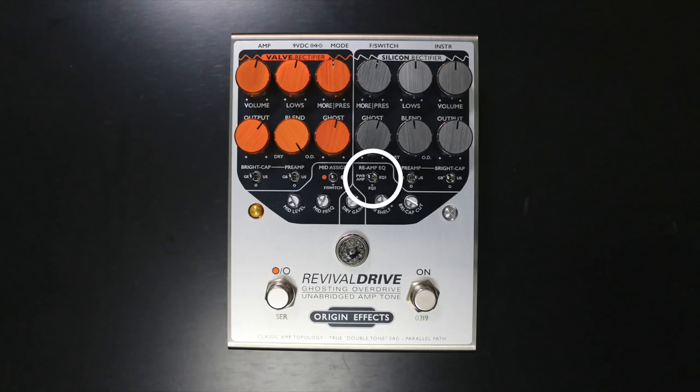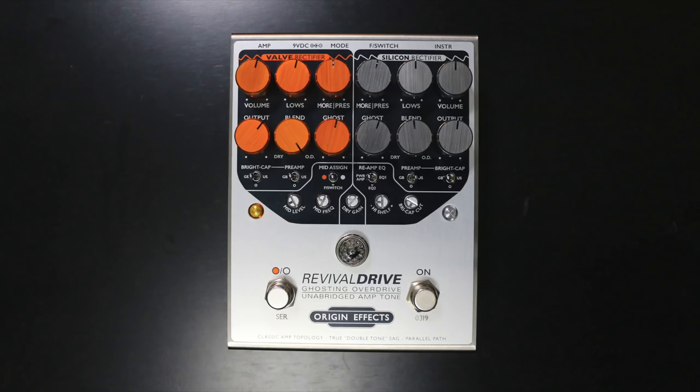We already touched on the bright cap cut. The only other universal control on the top is going to be the reamp EQ. In this case, because we're running strictly IR direct into a DAW, I'm using the power amp setting. It's designed to either run into a flat response power amp or into a DAW. EQ2 is more of a Marshall thing, and EQ1 is going to be more of a Deluxe thing. Those settings apply to whatever amp you happen to be using, and that's why this pedal will just work with anything.